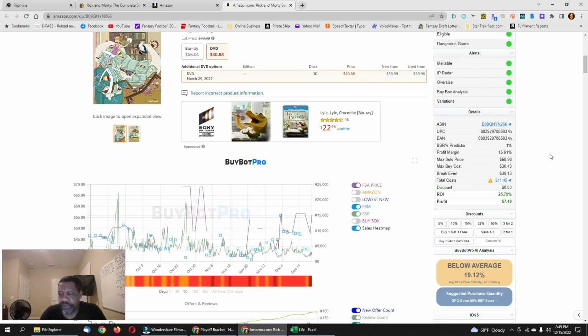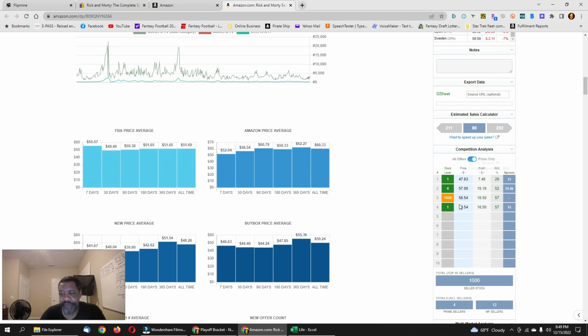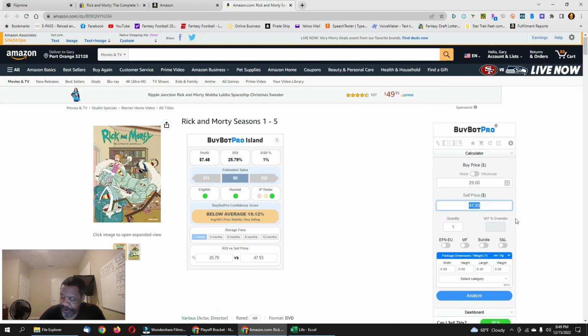Total cost. Here, you see the BuyBot. You know what? Here's the BuyBot analysis. This is telling you whether Amazon shares the BuyBot, and it's green. That means they're sharing it. I could tell by all the FBM sales that they're sharing the BuyBot. They're sharing with FBM and with FBA. So Amazon's selling it for $58. One here, four here. I would just sell it for probably between $57 and $58.54. So I'd probably sell it for $57.99. So let's drop the price up there.